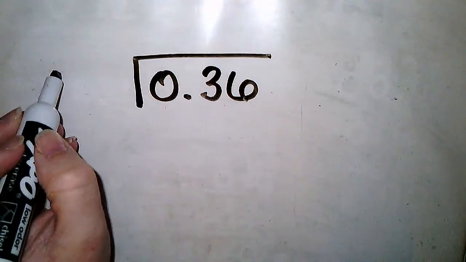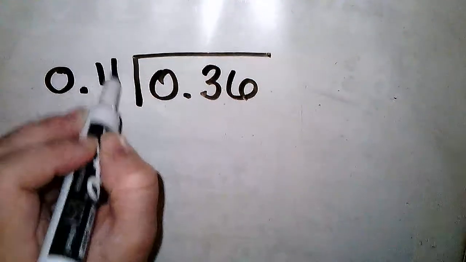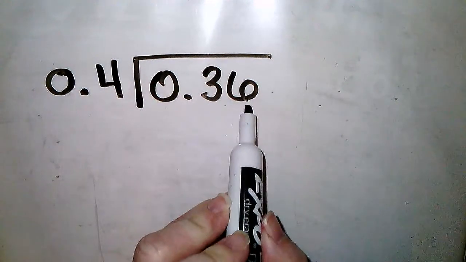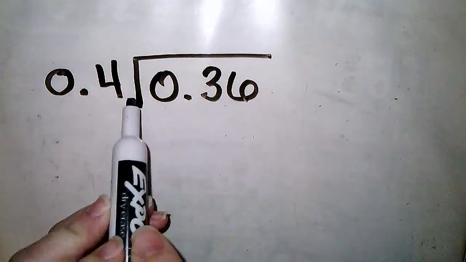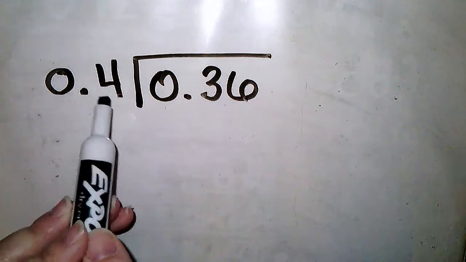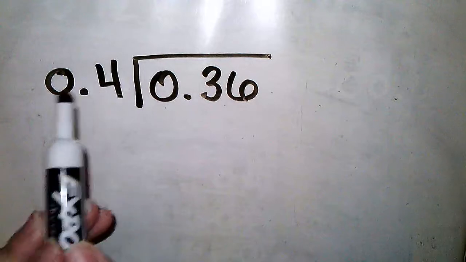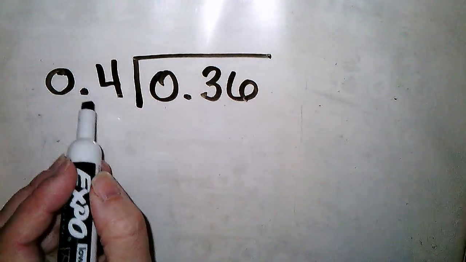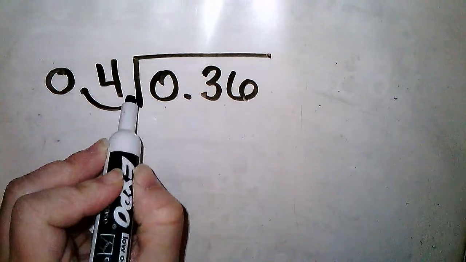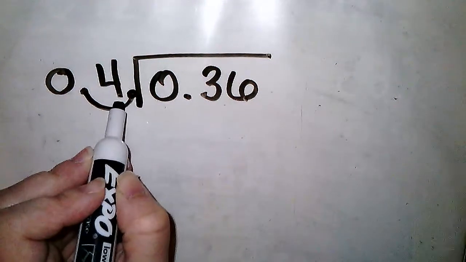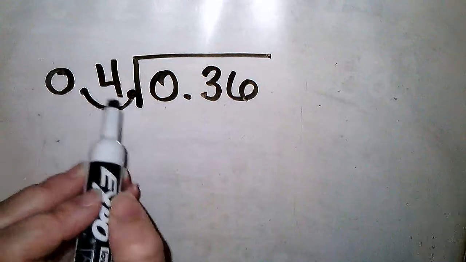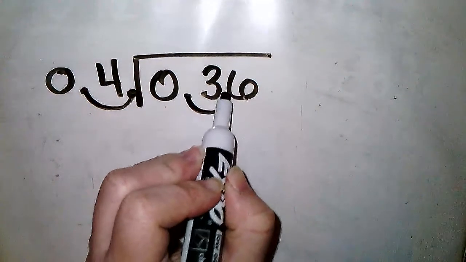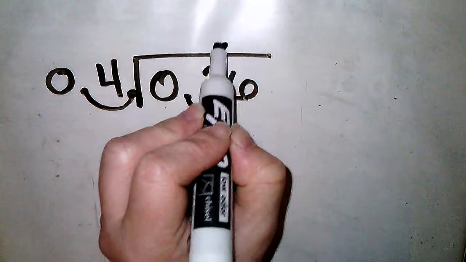if we had a problem like this, okay, I have 4 tenths here and 36 hundredths here. So this problem is 36 hundredths divided by 4 tenths. I want to get this to be 4, a whole number, not 4 tenths. So how many times do I need to move the decimal to get it to be 4? Well, I just need to move it one time. By putting the decimal behind the 4, now it's a whole number, it's 4. And whatever I do outside, I'll do inside as well. So I'll move one place to the right, just like I did here, and I'll bring it straight up.